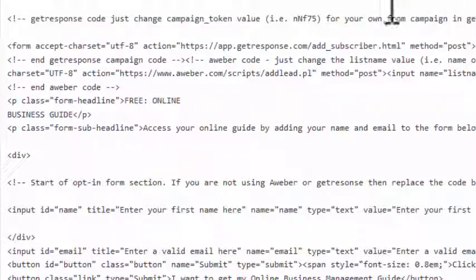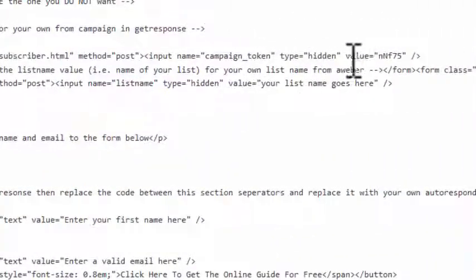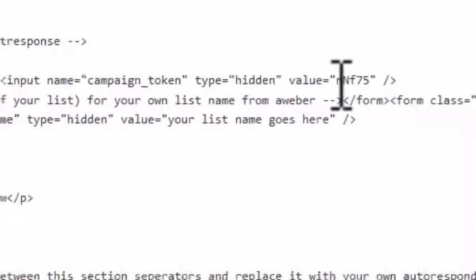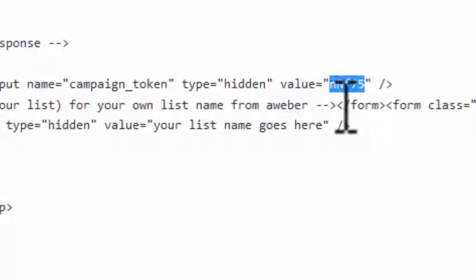If you've got a GetResponse autoresponder, all you need to do is find your campaign token and replace the NNF75 in this particular section. And if you look along here, we'll see it says campaign token, hidden value, NNF75. So it's that NNF75, put your own campaign token in there and you're done.